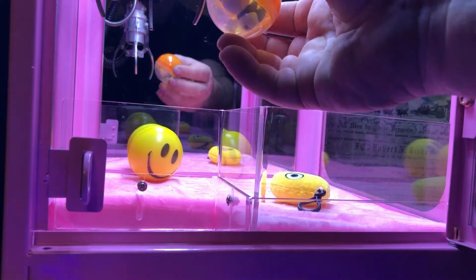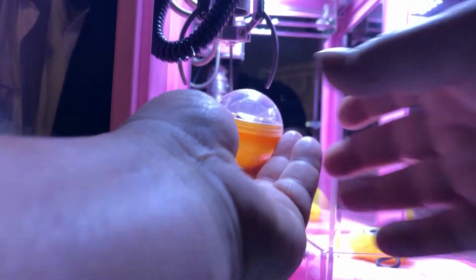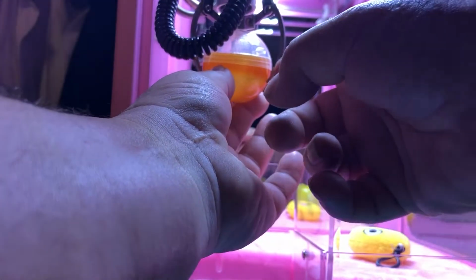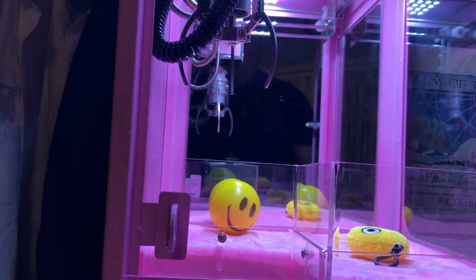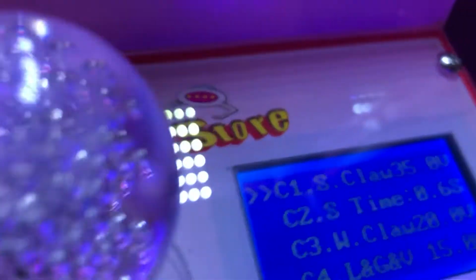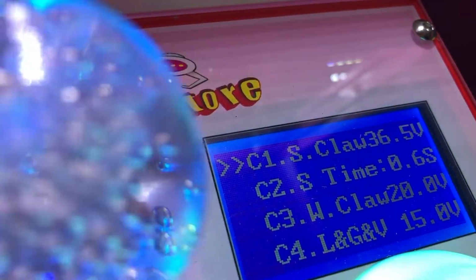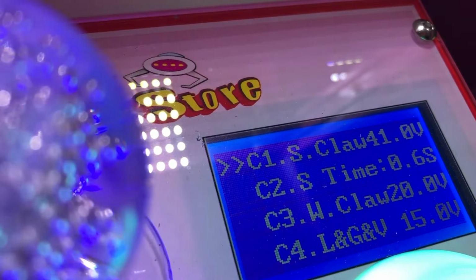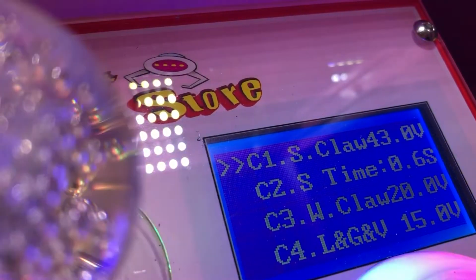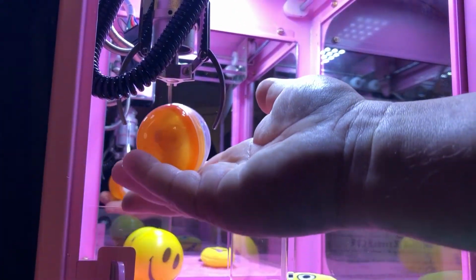For me right now, it's this Pokemon ball, or this little 2-inch ball. So what I normally do is I'll put it up here, and I'll push it up in there so it grabs right here, and then I'll hit the button and hold it down. If the ball comes out, that means it won't grab it and hold it. So then I will adjust the settings, and I'll show you. I'll move the stick to the right, and it keeps going up. We'll set it at about 40, let's do 43, okay?